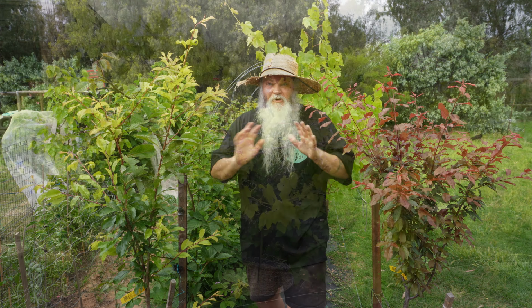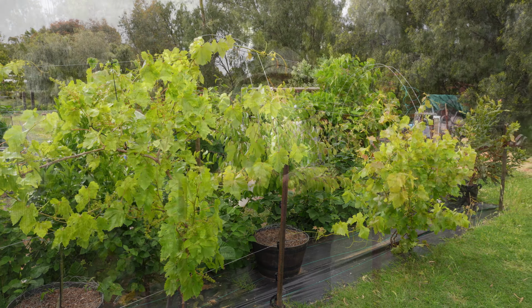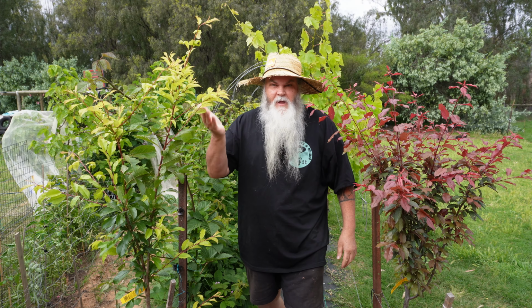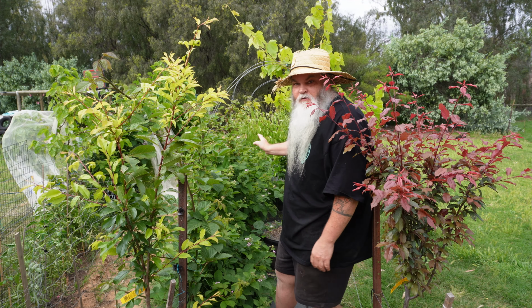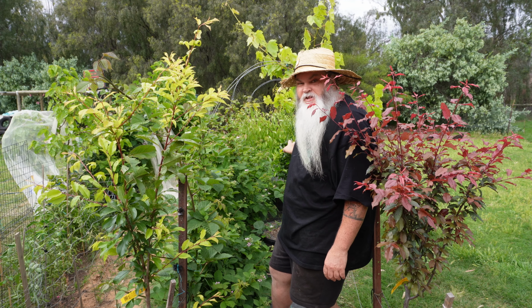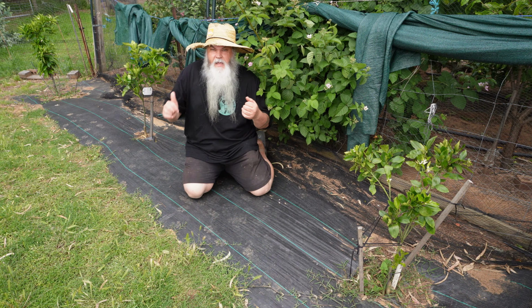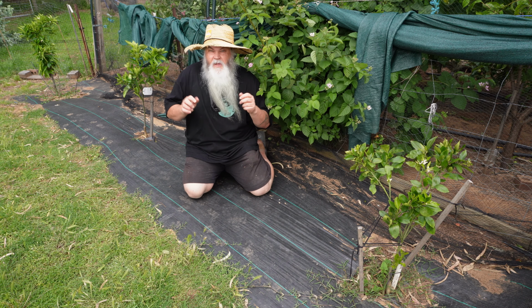As you can see, my walkway that I created here has just gone crazy in this rain and sun combination and spring, and I've got an OK plum here and a Satsuma plum here. And then if you look further down behind me, you can probably just see that's the seedless Japanese mandarin in a container. That's coming out and it's going over into the other area with the other citrus. But anyway, I just wanted to show you the growth in here.